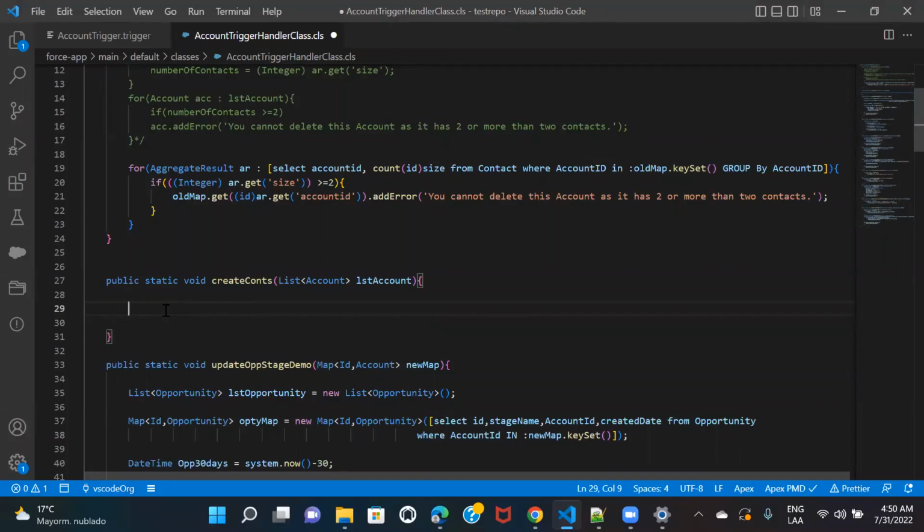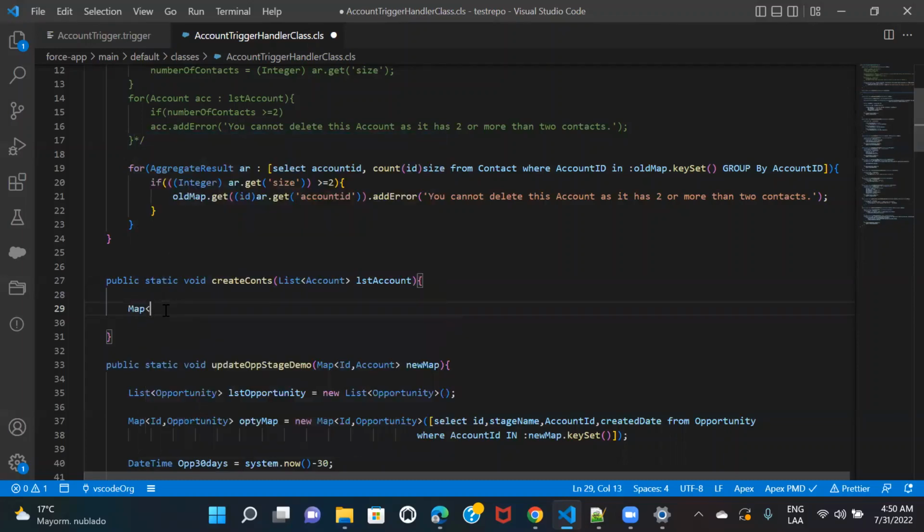So for that, we'll go ahead and create a map, wherein we have a key-value pair, where in the key we keep the account, and in the values we take the number of contacts. So using that, we can make sure that whatever account we have, the contacts we create are associated with the account where the number of contacts is provided.